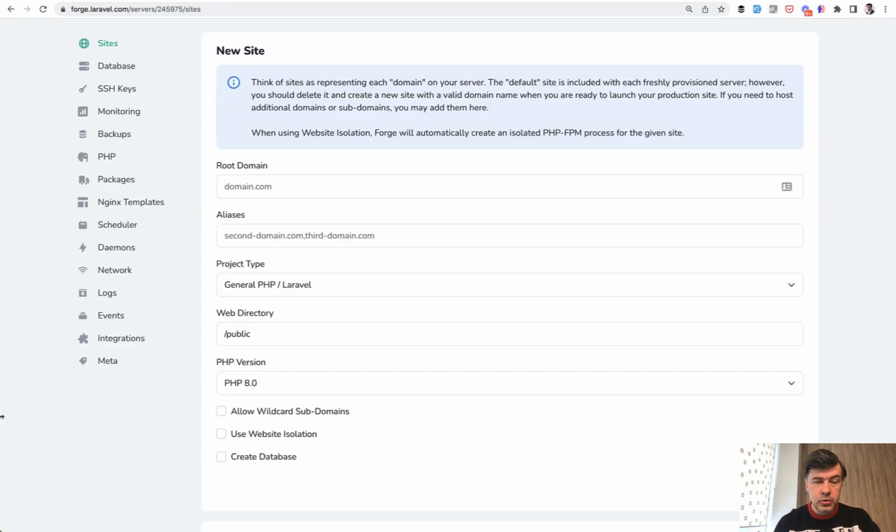or you can use a tool called Laravel Forge, for example, which I'm a heavy user of, but I'm not an affiliate. I don't get paid for mentioning it in this course. I just recommend that Forge allows you to create a domain, for example, myproject.com as a Laravel project, and one of the checkboxes is allow wildcard subdomains, which means that Forge will automatically configure Nginx for you. So it can be a massive help if you are not into DevOps and configuring servers manually.